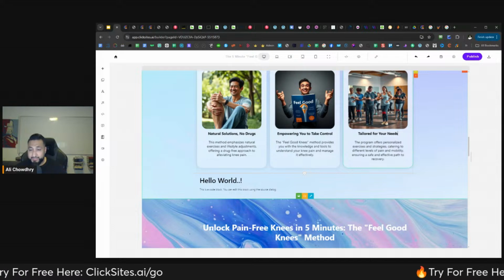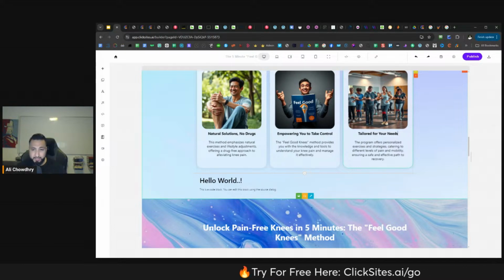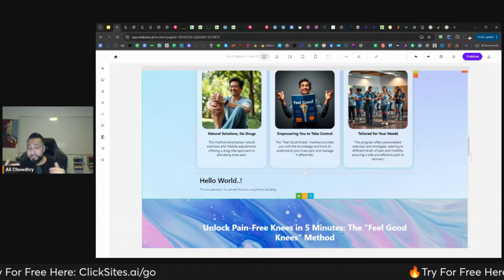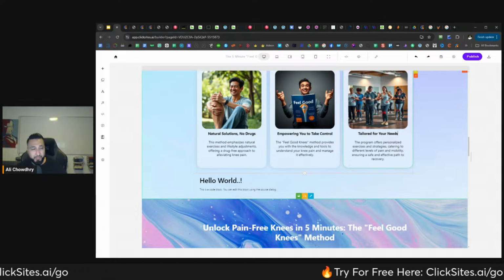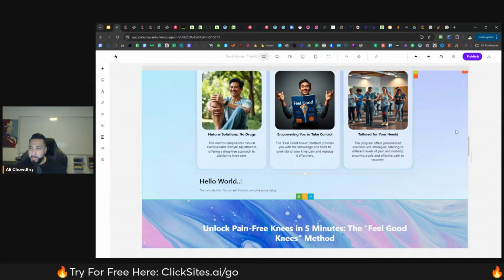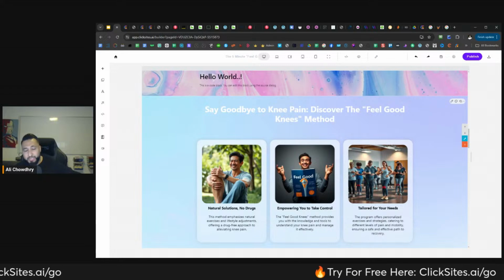Does that make sense? There's no restrictions. You can create unlimited pages using ClickSites AI. All right? Create a website, clone it, make as many as you want, and just keep putting different banners. Typically the same banner on different websites, different variations, different designs. Come in, use the AI redesign. Look, you've got AI redesign. It will rewrite the pages, so no website is ever the same.